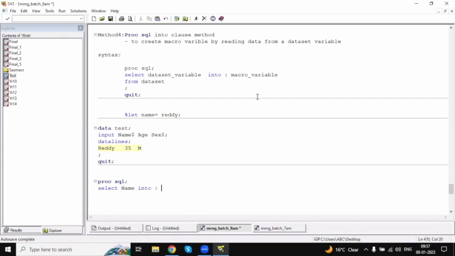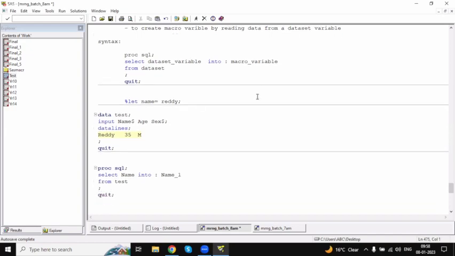You can give the macro variable any name. For example, name underscore one is the macro variable. From your input data set, my input data set is test. Semicolon. So if you read the test data set name variable, this observation will be assigned to the name underscore one macro variable.